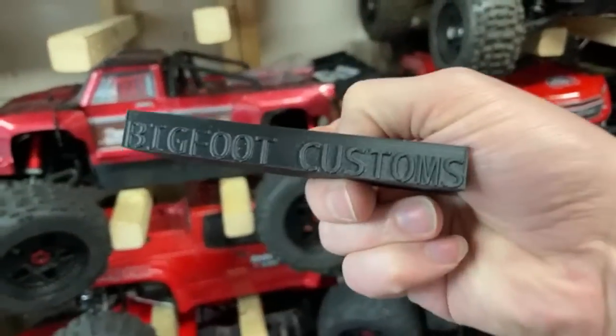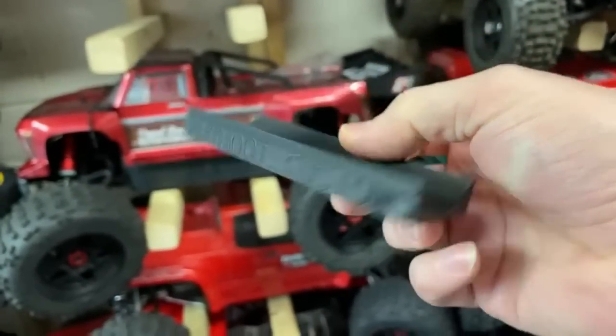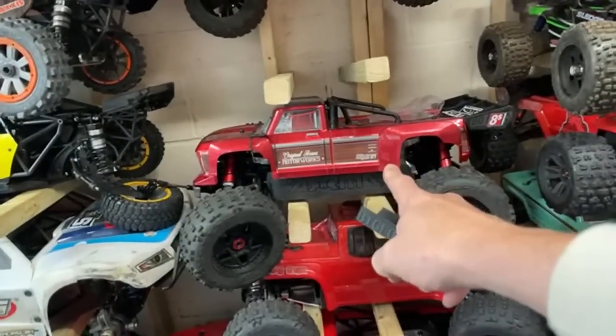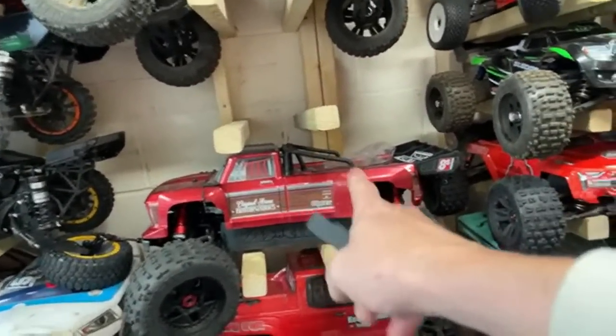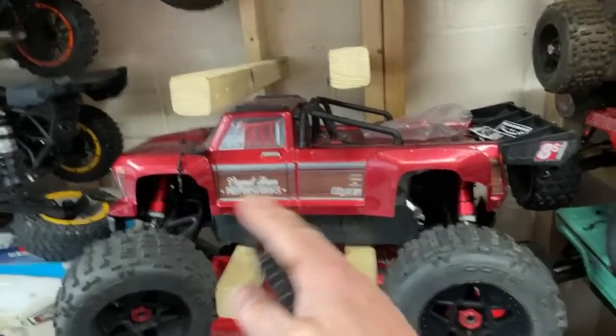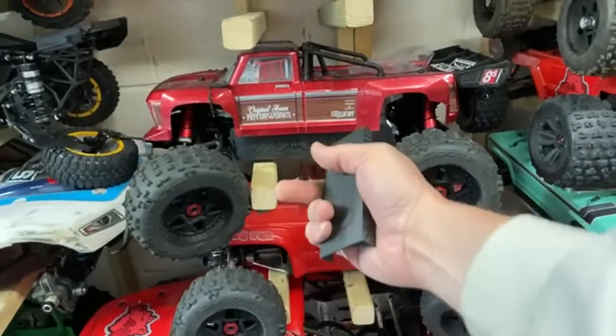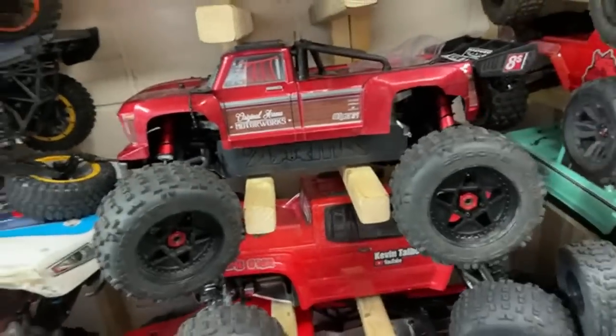So this is made by Bigfoot Customs. Go on Facebook and check him out. And this is a motor wedge. The big problem with cars with metal chassis is that most of them, the motor is only supported on one end. So when you jump, the motor tries to bend off of the motor mount and snap off the mount, and it can smash the can into the chassis. I've egg-shaped so many motors.